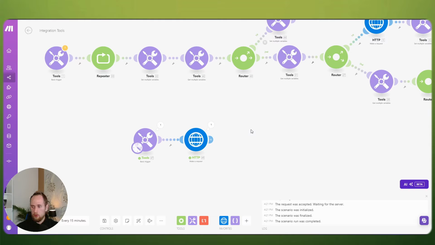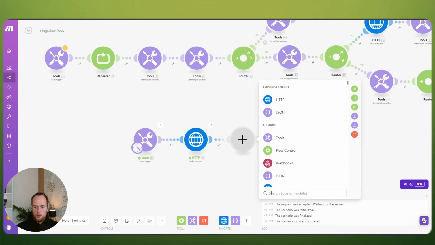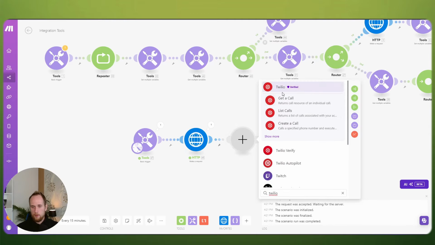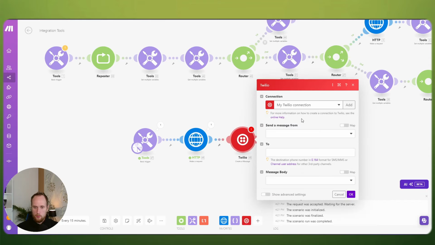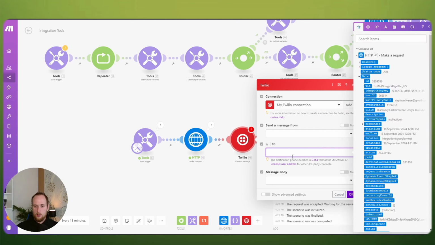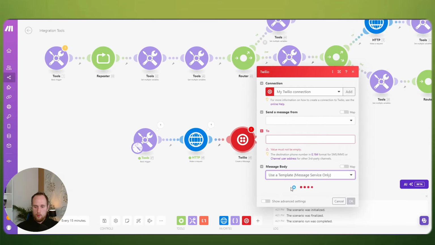So I might actually pause the video and just hook up all my Twilio stuff. So I'm going to use this. If I type in Twilio into here, create a message. I already have a Twilio connection, and I'm not going to click on this because it'll actually pop up with all my phone numbers. But essentially what we could do is click on 2, which will grab from our Vapi system, and the message body will use a template.